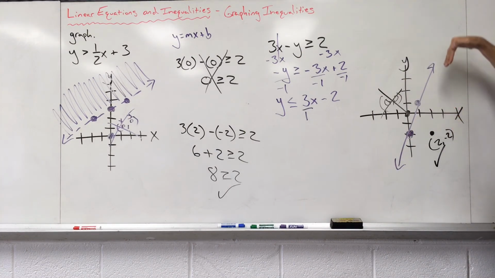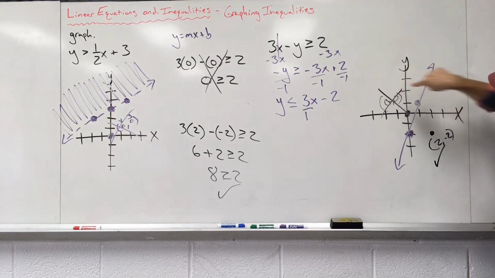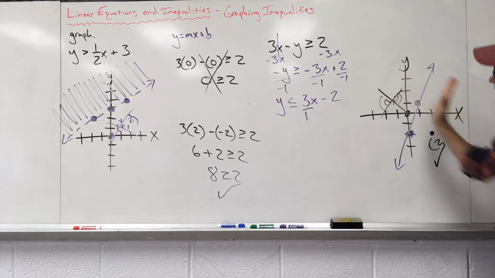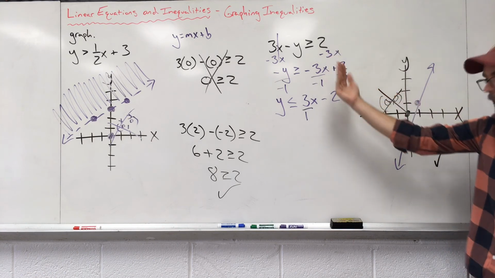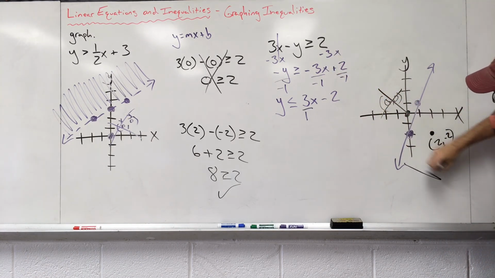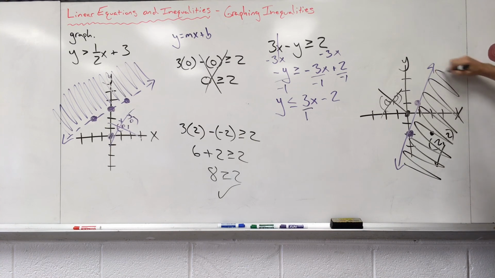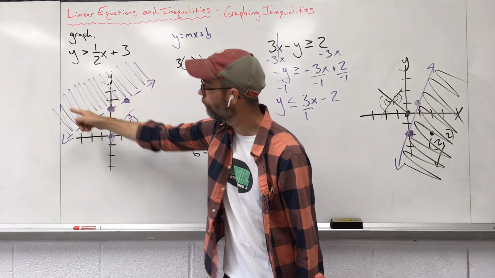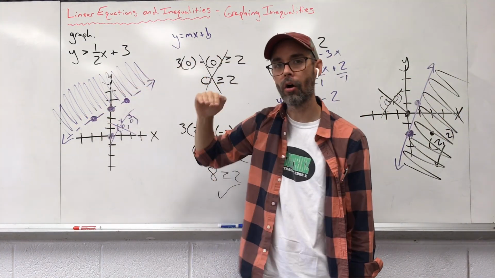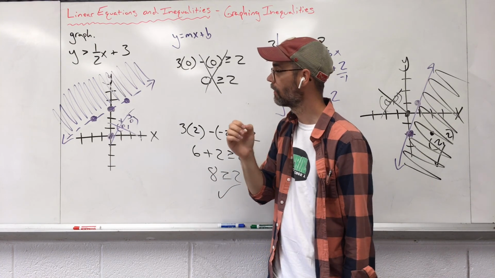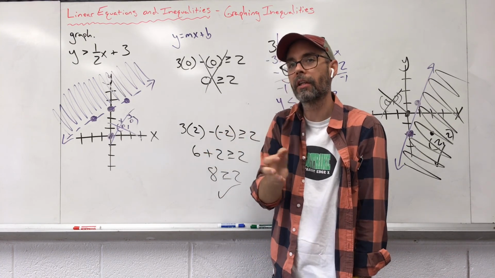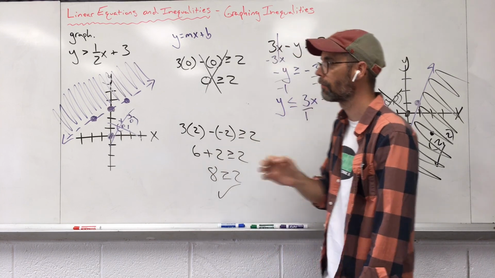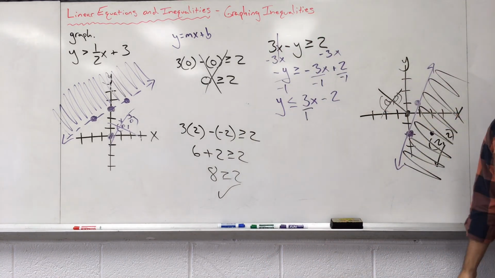Now think about what we just did. We have a line. It divides our graph into 2 parts. This coordinate was wrong. This coordinate was right. Everything over here does not work. Everything down here will be a solution. My solutions are going to be everything colored in and that purple line. In the earlier example, my solutions are everything colored in, but not on the line, because that line is everything creeping up to it. It's never touching it. Remember that open circle? We never touch it. It's never the answer. That's graphing inequalities.